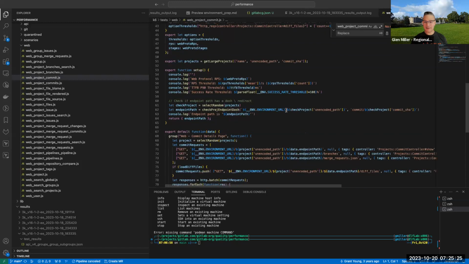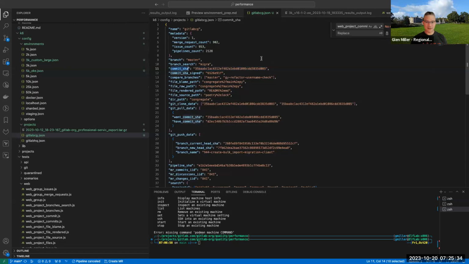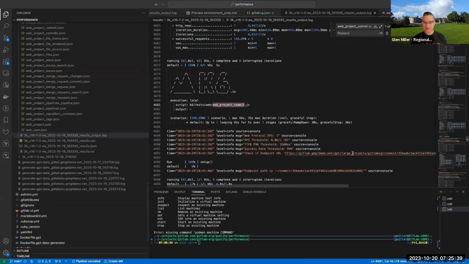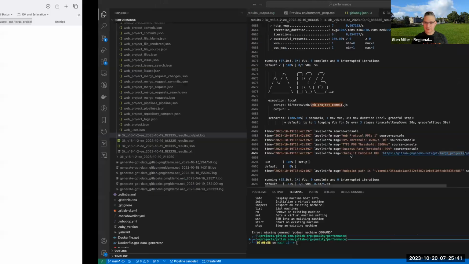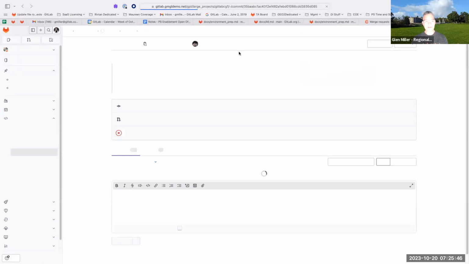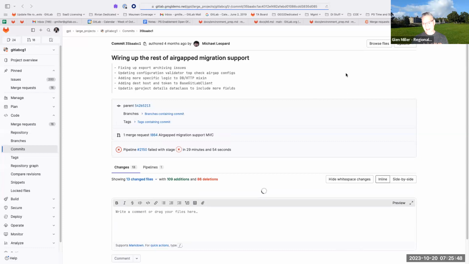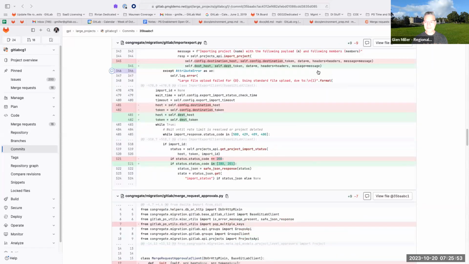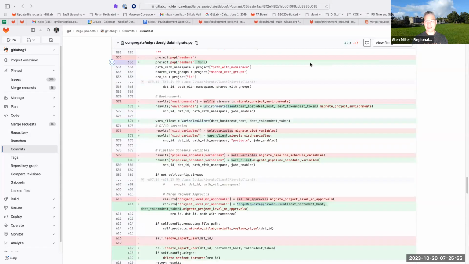Endpoint path is the environment plus the commit/commit SHA. So that's the one it's trying to pull out of there. And if you look over here, commit SHA, that's the data it's trying to use. And again, the test is literally, in this case, open this, see how long it takes to open that commit. And that's the metric it's testing against in this particular instance.